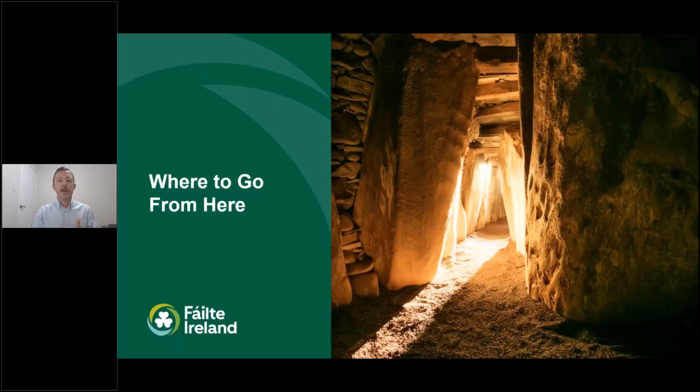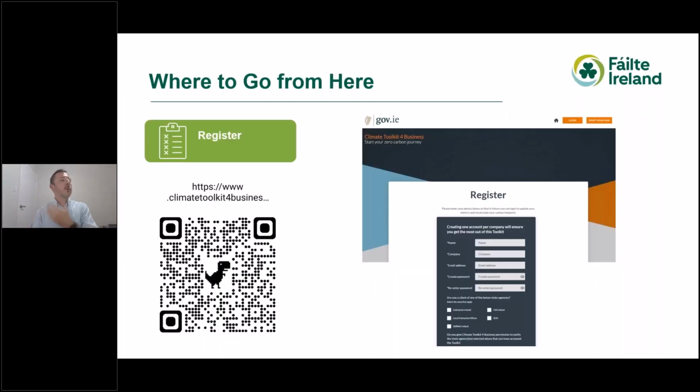All right, so that's it. We've gone through the entire calculator. We now know where to find the information, where to go to access the calculator, how to input it, and then what we get out of the end of it. So as we mentioned at the get-go, the first thing you want to do when you access the calculator is to register your business. That way we know it's you who's done it. We know that it's you that's gotten the action plan and are contributing your part to this effort.